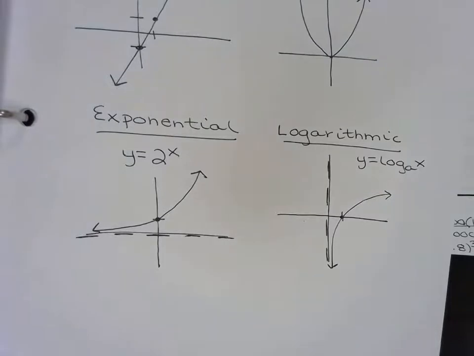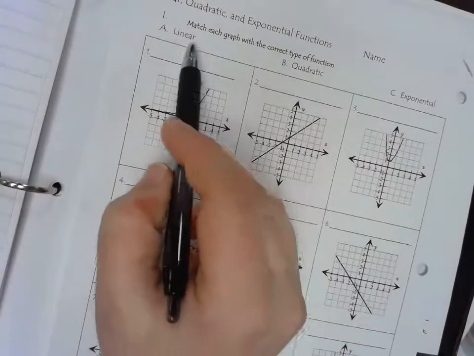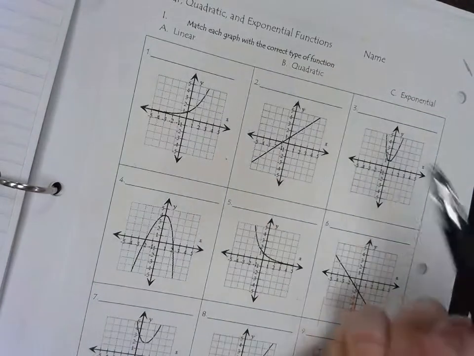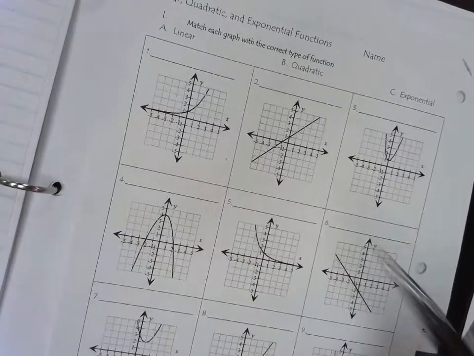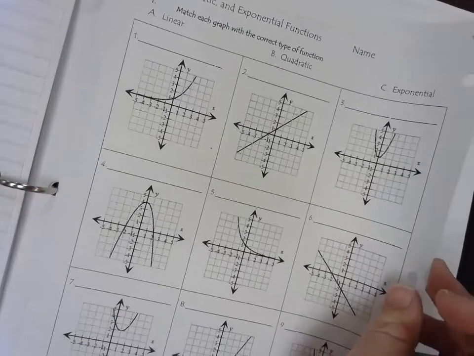So the last page of your homework is going to give you a graph and ask you to identify it, and all you need to do is go through and identify it. If you flip to the last page of the Unit 2 homework, it's on the very back page. I'm not going to give you time to work on it now because it'll take you 30 seconds. Yes? Did you say that Thursday you'll give us time to do it? Yeah, I will. The notes won't take very long today. I want to make sure I got through them though. It gives you graphs like this, and you're just labeling it as linear, quadratic, exponential. Linear is a line, quadratic's parabola, exponential has that curve. That's it. So that won't take you very long on the very back, okay?